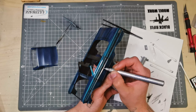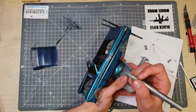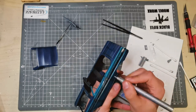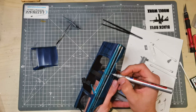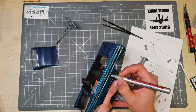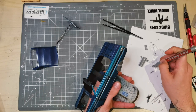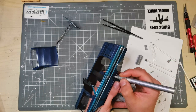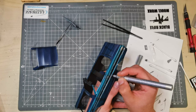You don't have to use this method. You can use the Tamiya pointed cotton buds. They're really great for removing small bits of paint and getting into these little recesses. However, just be careful, because it's better to not have to fix a mistake. The more careful you are, the less likely you'll have to spend that extra time fixing any mistakes.